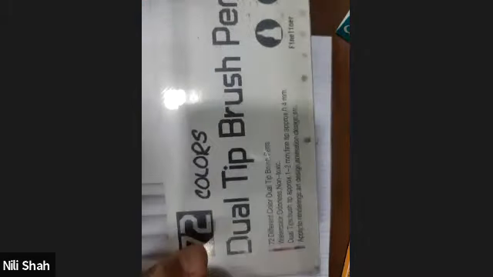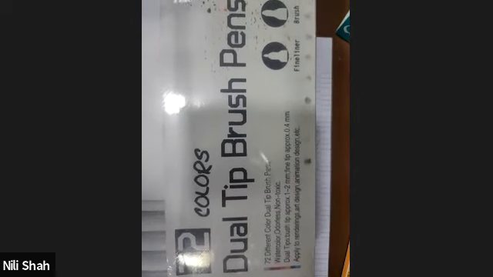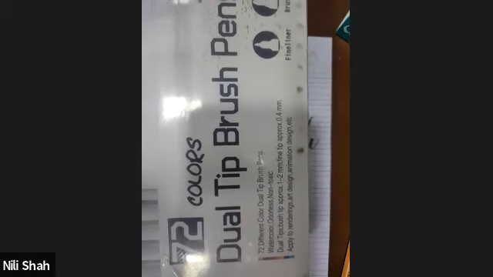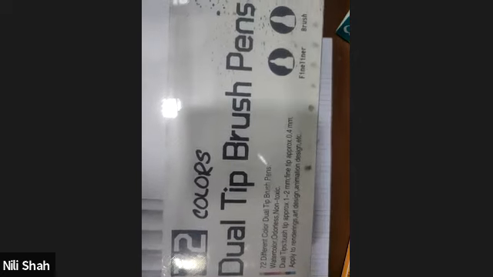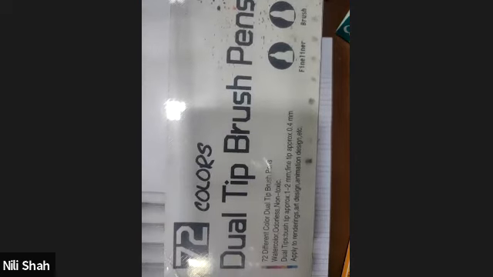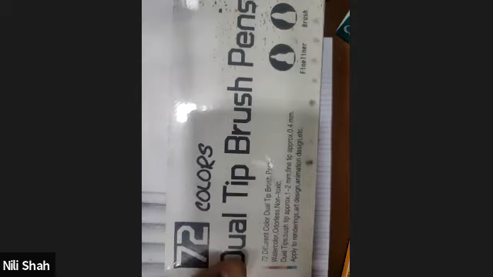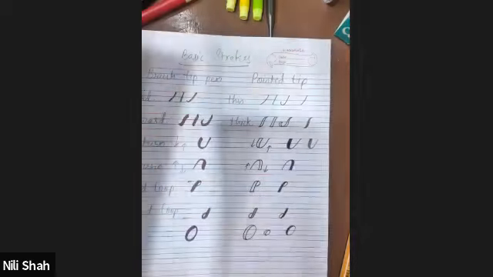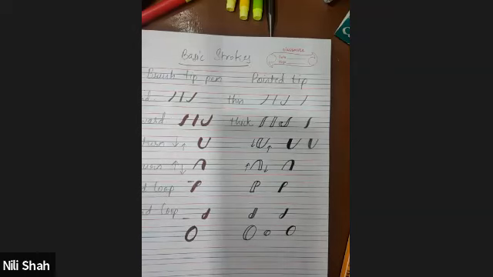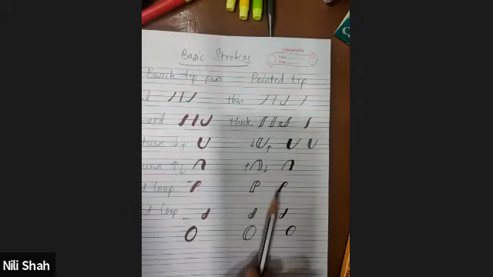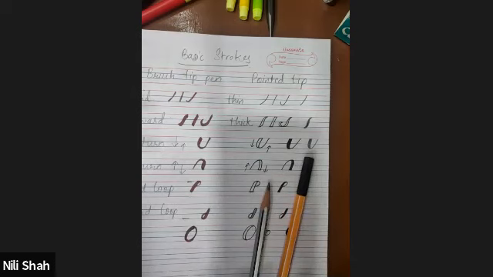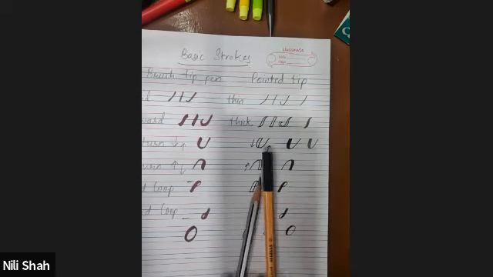See, this is the box of pen I have. It has 72 colors. You can use that of any brand. There is no brand specific things. You can use this one. You can use Tedler. You can use any other brand that is available. You can use Brusto color pens. But today we'll be doing it with pencil and pen. Okay? You can use sketch pen also, but first you have to draw it with pencil only.